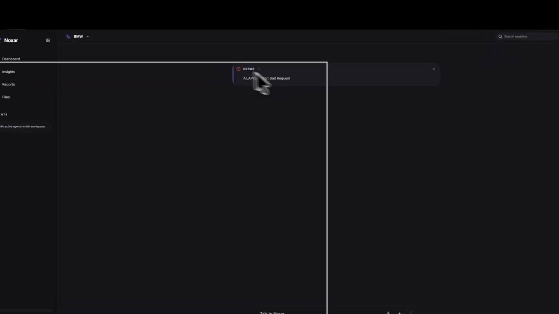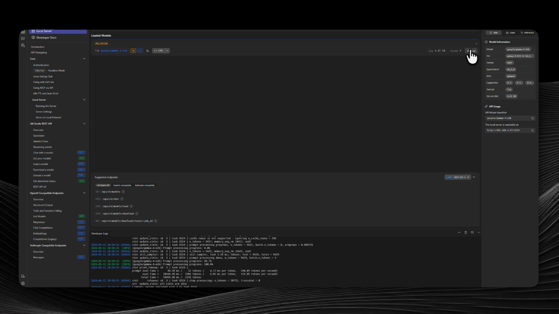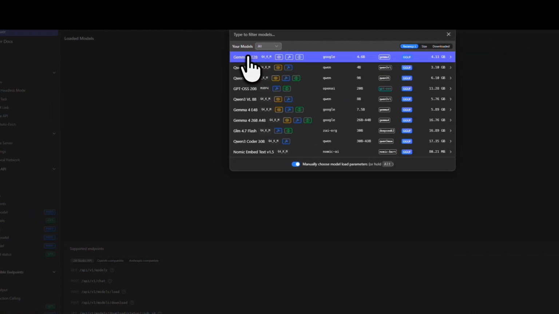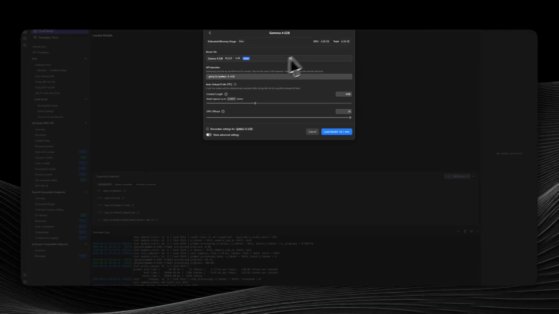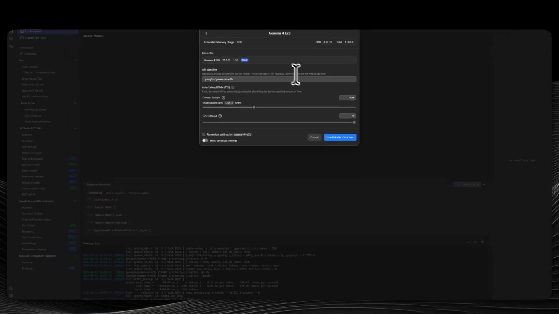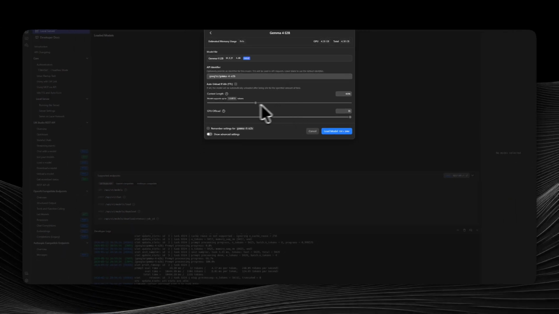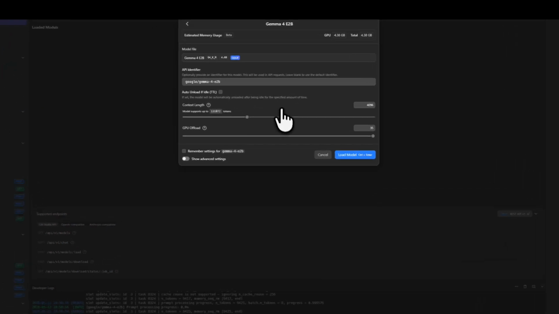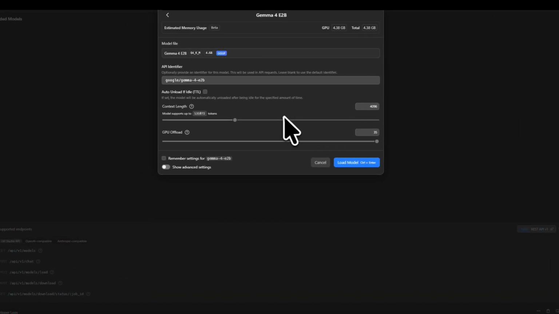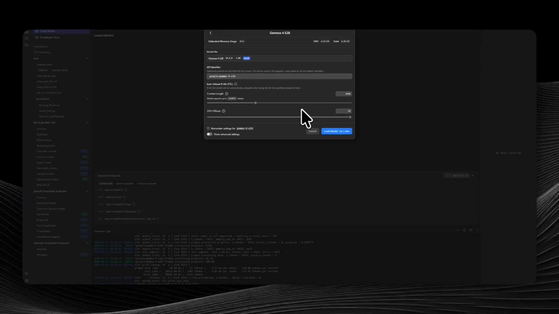But what I was saying before is if we just quickly unload this model and load up the Gemma 4 E2B one, it doesn't require a lot of video RAM. It can pretty much run on a mobile phone because it's only a small model, but it's large enough to run on most GPUs.